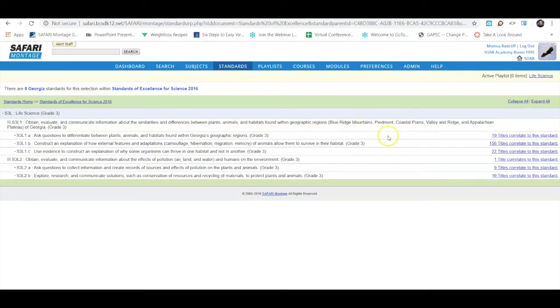What I want to show you on this screen is if I just wanted to focus on S3L1A, ask questions to differentiate between plants, animals, and habitats found within Georgia's geographic regions, over here on the far right side, there are 19 titles currently correlated within Learning Safari to that particular standard, S3L1A. So I'm going to click on those.